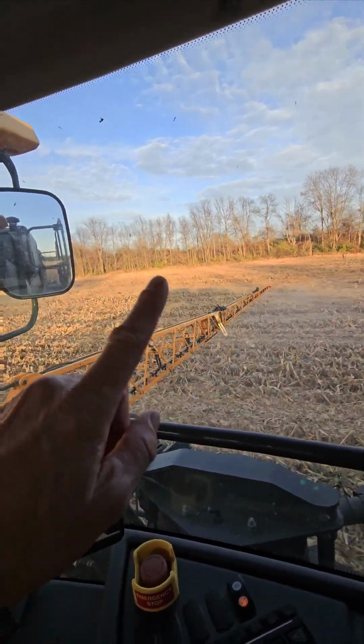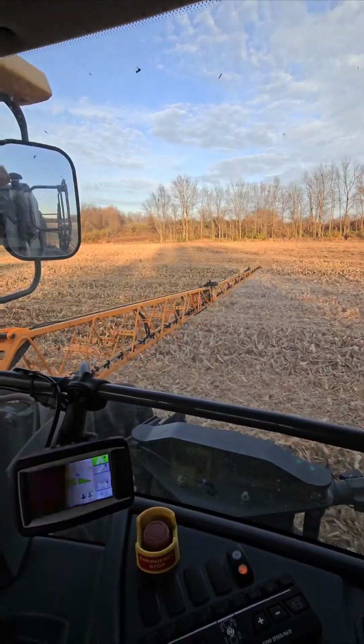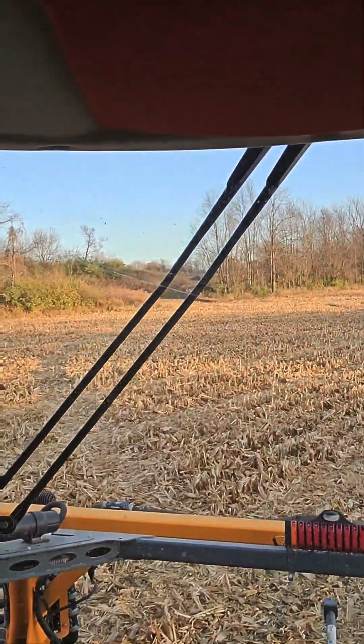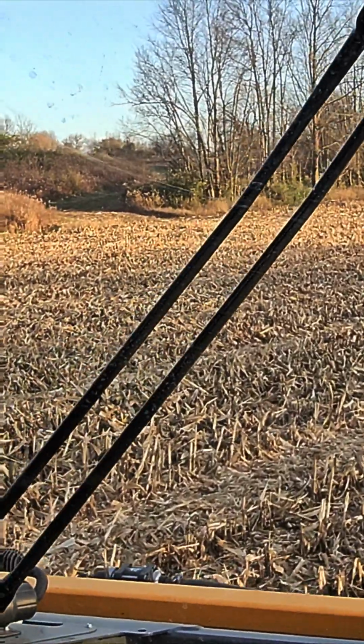It's gonna be cool going up top. I'll take you along for the ride. We're already done here. So we're getting turned around and we've got to go up our drive that we just did in the combine the other night. You can see where the grain cart's been running, right there.